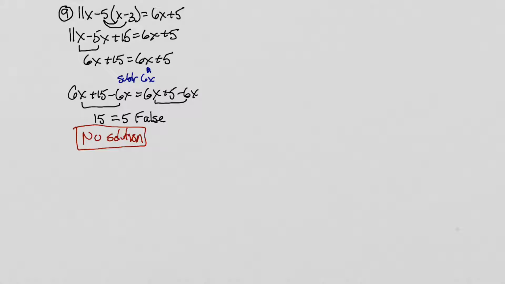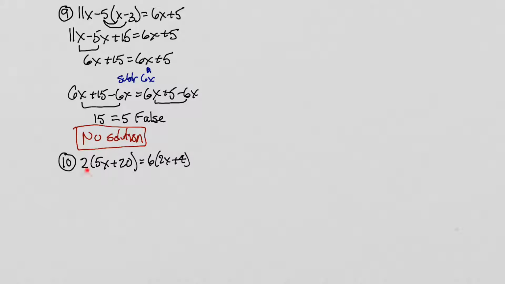I mean, does that make some kind of sense here? Look what's happening here. Back up, where can we go here? How about if we go, say, right here? Look at this. X is some number. So if x is a number, 6x is just a bigger number, probably. So you have a number here and the same number here. Do you know of any numbers that you can add 15 to it and then add 5 and you get the same number? No way. You can't just pick any number and add 15 and 5 and think you're going to get the same number. So right from here, you can tell that there's no solution.